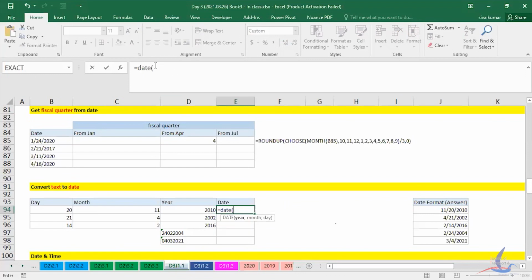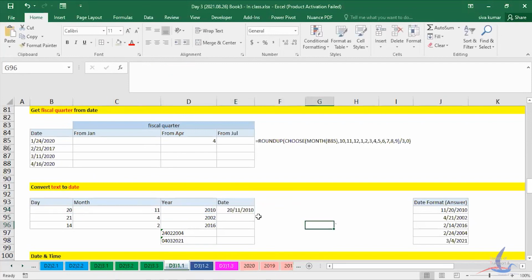Once you put the date, the first argument is year, second argument is month, third argument is day. So first I put the year, then comma. Then the second argument is month, so 11. Then the third argument is day, that is 20. Close the bracket.